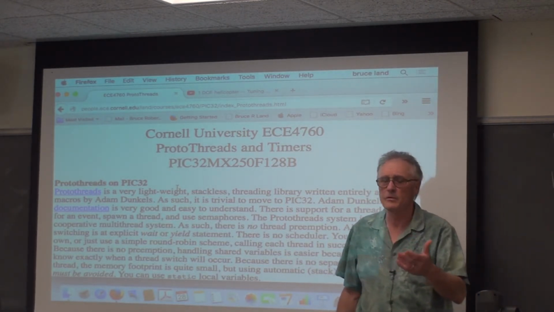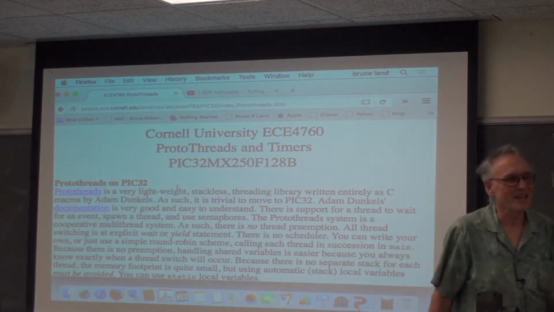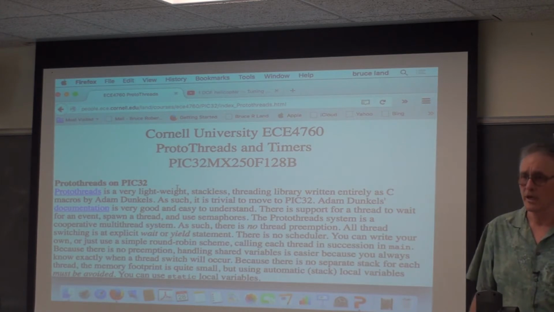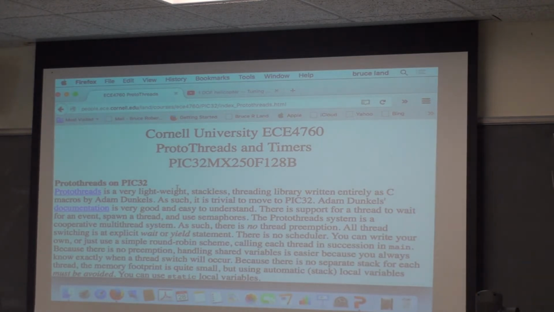It means that you never get a context switch in the middle of an arithmetic operation because you choose when the context switch is going to occur. It also means, however, that you cannot guarantee real-time deadlines by using threads, because the scheduler cannot force a thread to stop. If you absolutely have to guarantee a real-time deadline, you use an interrupt.